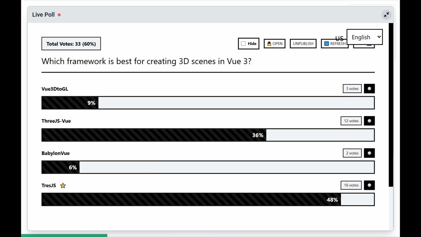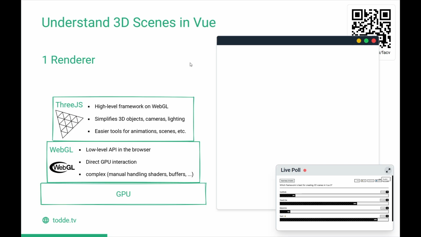The answer here would be TresJS is what we can use, and rather half of you guys already heard about this, because TresJS is on top of ThreeJS for the Vue and Nuxt environment. So we can use this to really get to understand ThreeJS. So TresJS is a wrapper around ThreeJS, ThreeJS is a wrapper around WebGL, and WebGL is communicating with the GPU.